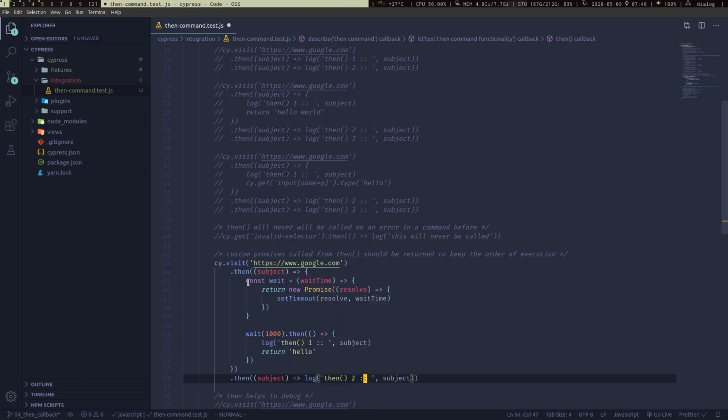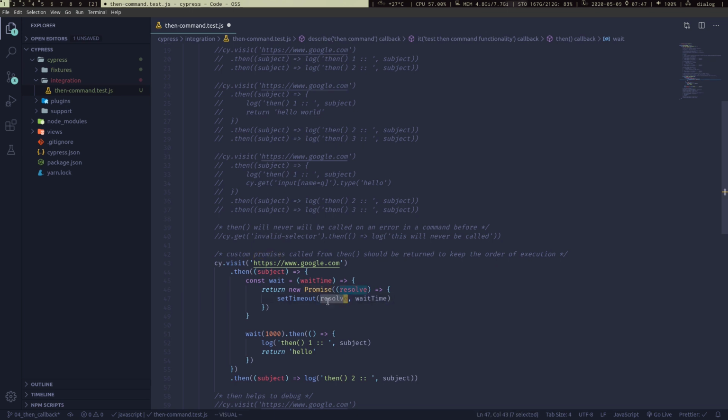Here I got this custom promise. This is not part of Cypress. Actually, if you don't know anything about promises, just skip this part for now, but I will create a video about promises in the future. Now what I'm doing is calling this setTimeout, but I'm wrapping it using promises.